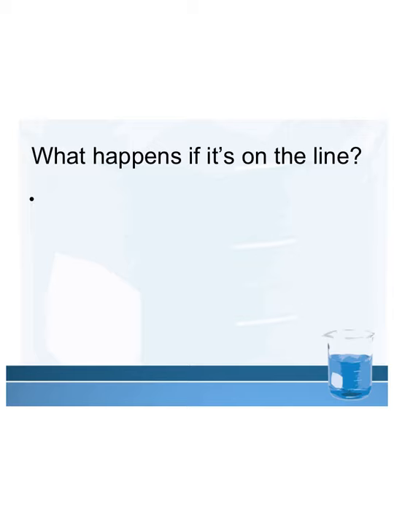Okay, so if it's on the line on something like this, say for example I'm measuring something and it's exactly on the 3 here. We don't want to just say 3 because people are going to think that's estimated then. So if it's exactly on the line, it's exactly 3. So exactly 3 would be 3.0 on here. So anything that's right on the line is going to have a 0 on it. We're going to talk a little bit later about something called significant figures or sig figs, or some people call them significant digits.